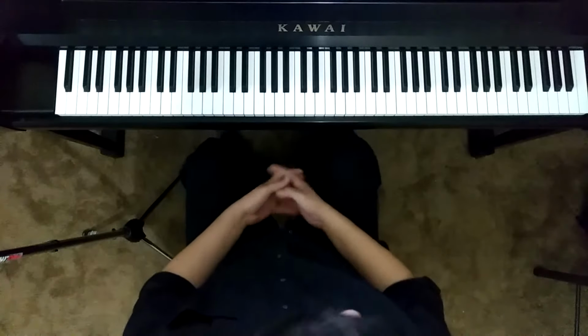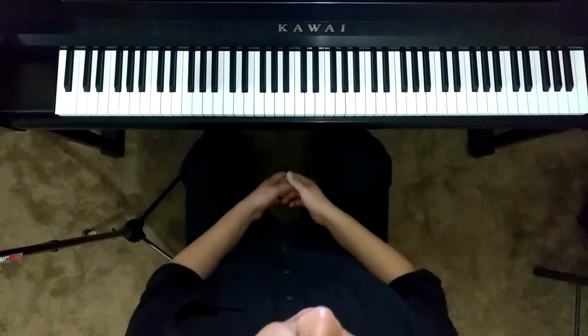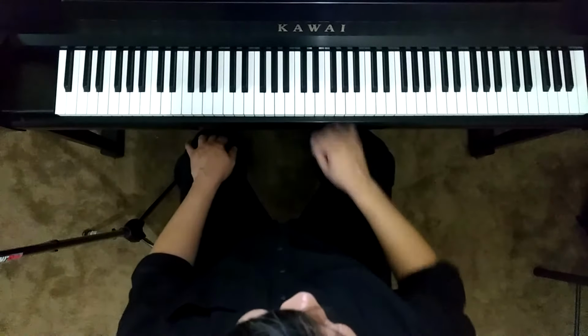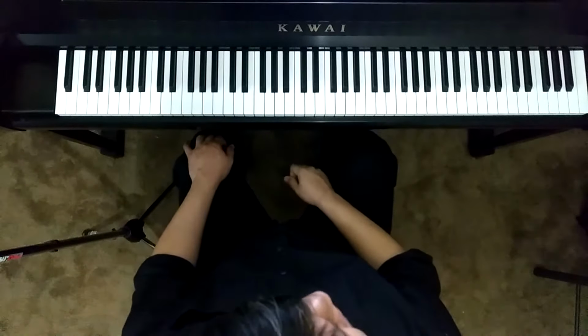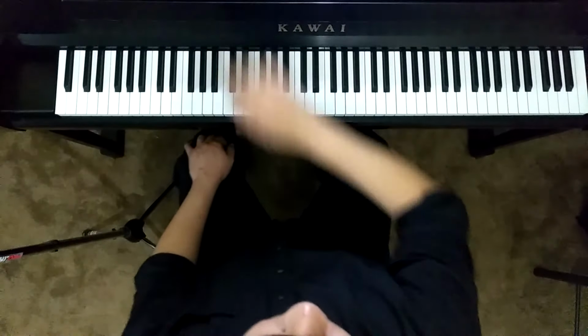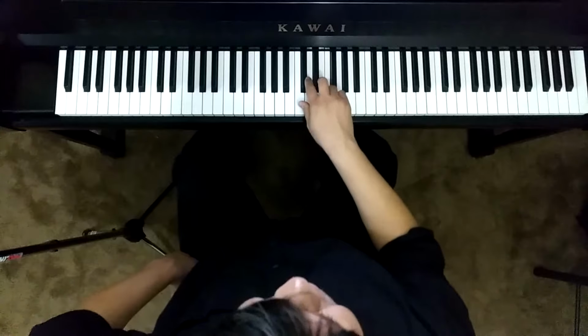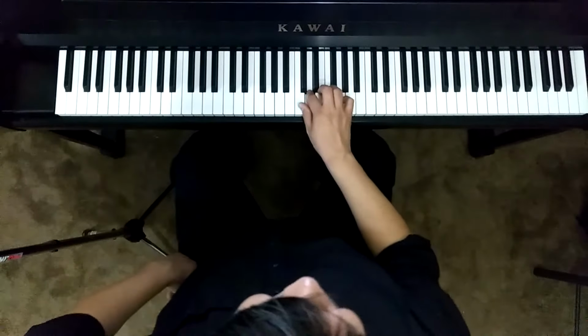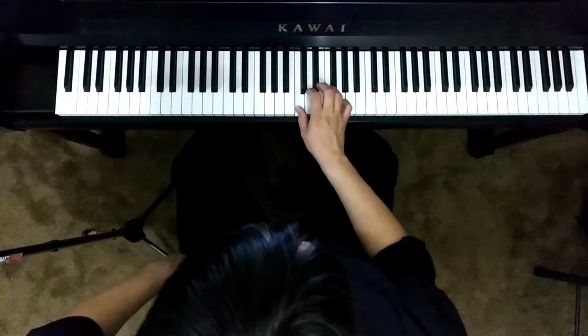Very good. So that's for the first page. Let's now take a look at the next page. And it appears that the music is practically the same, except for the second system, where it began on F. It does begin on F again, D, but then instead of going to E, it's going to go to C.